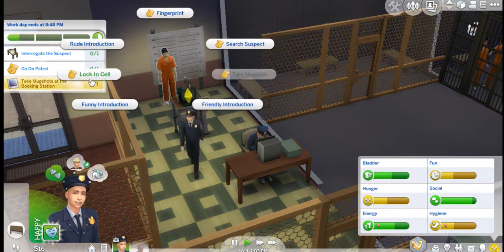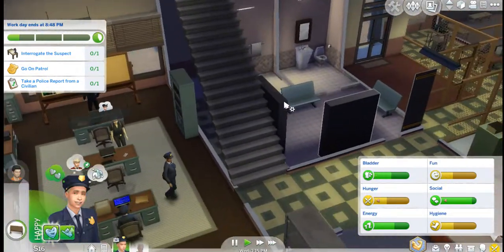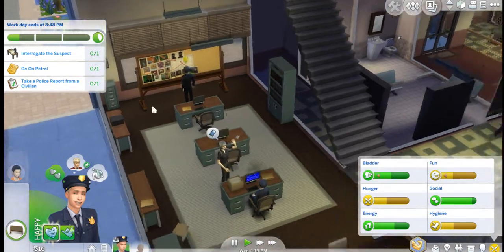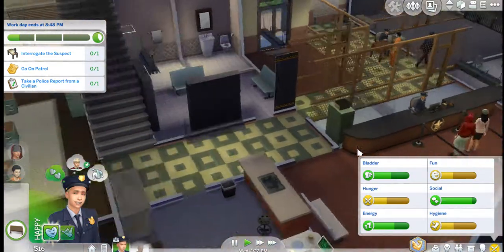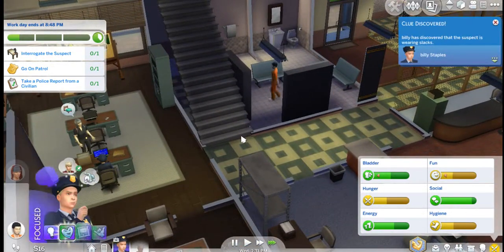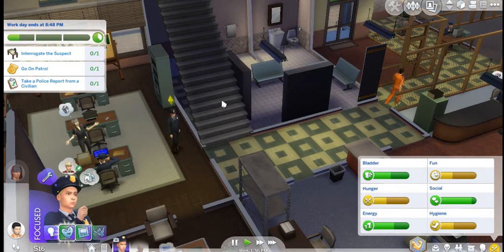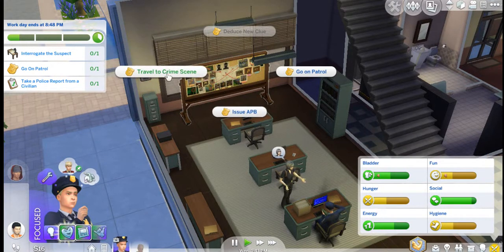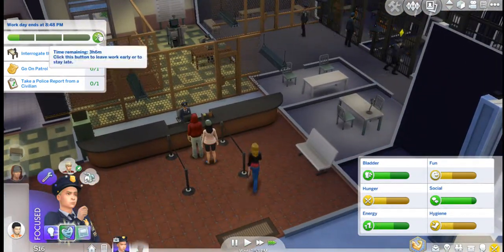Take a civilian police report. No, I don't want to repair it. It's not mine. Okay. Take police report. Come on. Discover the suspect is wearing slacks. Discover the clue. Okay. Can I do a new clue? Travel to crime scene, issue APB. Done. Let me add more time.